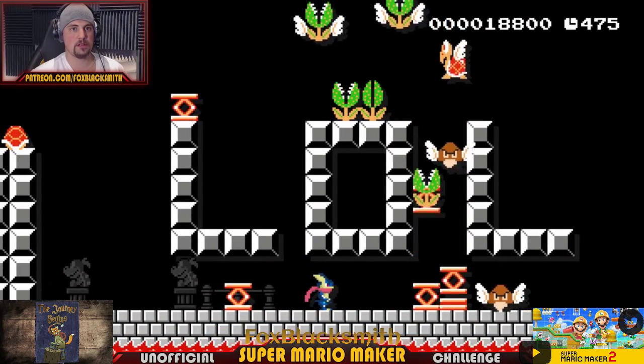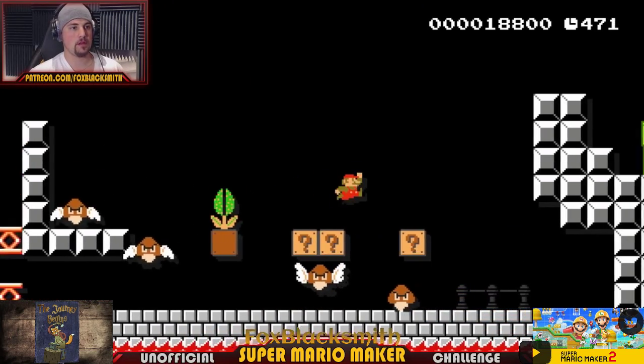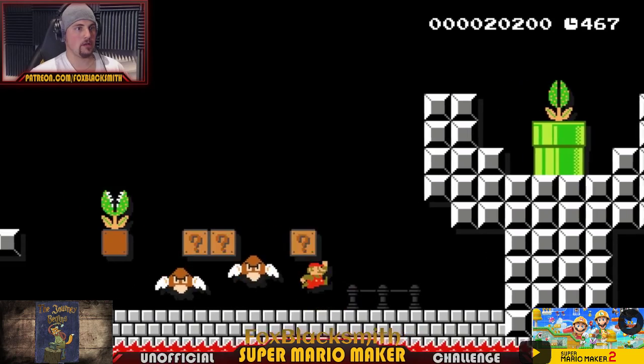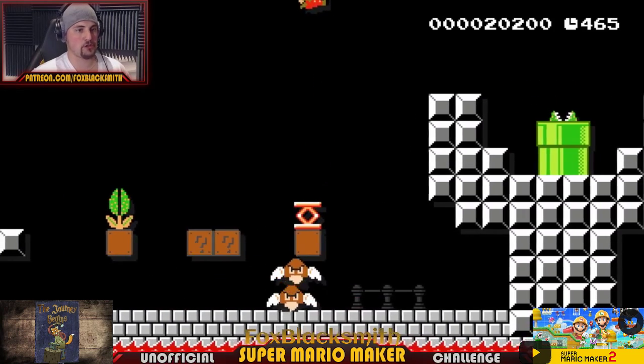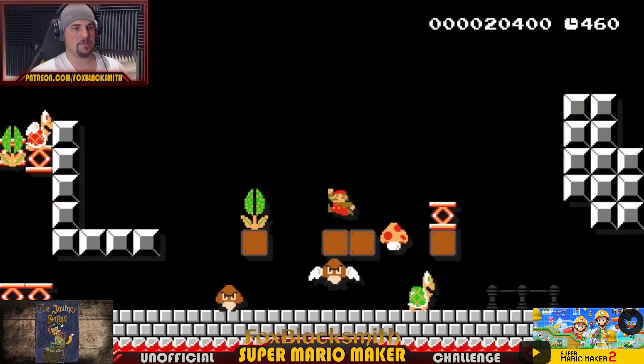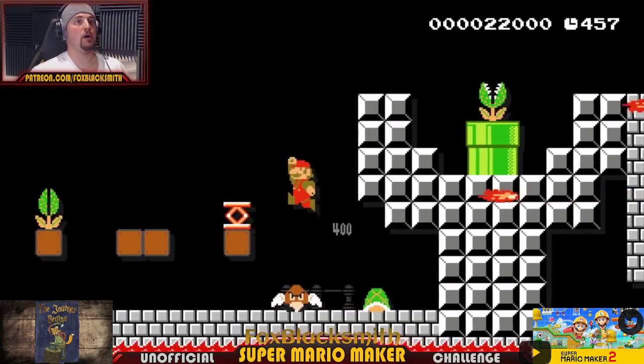Oh, Goombas. I can time this, no problem. Whoops. Took one right in the teeth. There's gotta be a way out. There it is. Is there a mushroom, though? Now I'm curious. Uh-oh, Mario, stay still. Watch yourself, dog. You got it. There we go.